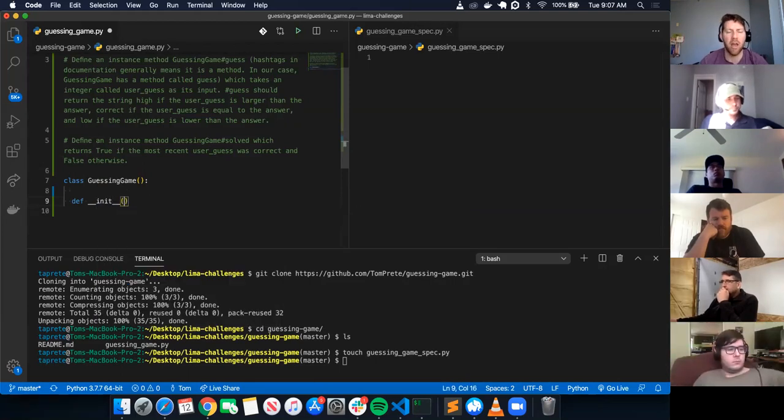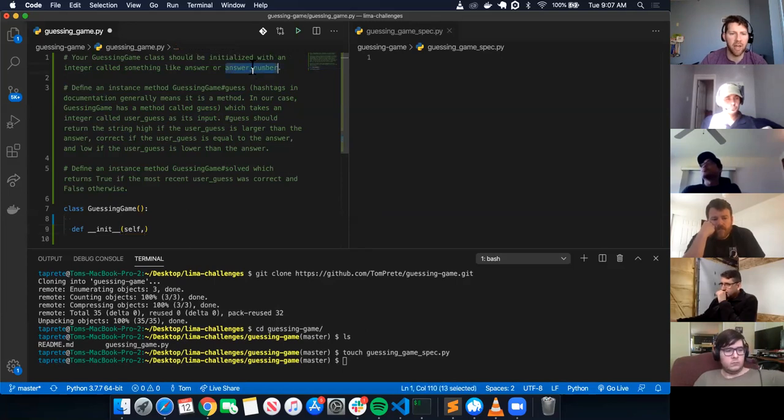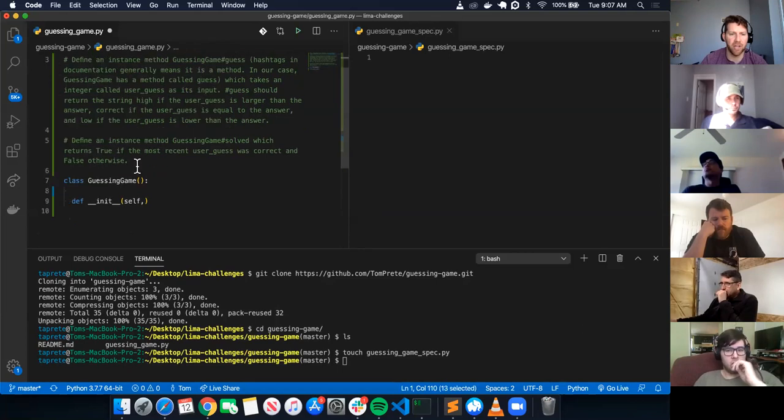Then the first argument that I always pass in to any instance method is going to be self, most of the time. We'll get to when it doesn't later on. Self. And then we're going to initialize it with an integer called something like answer number.